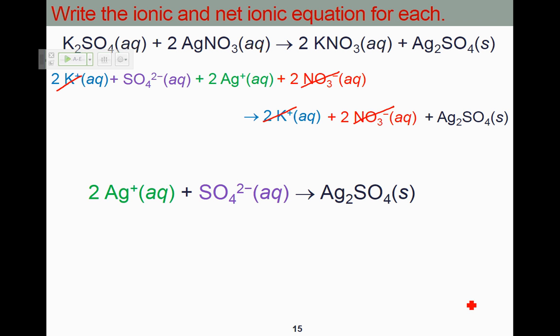Our last step is just to make sure it's balanced. It should be if you put the coefficients at each step, but you can always double check to make sure it's balanced. As long as you did that throughout, you shouldn't have a problem, but always double check at the end. So this is our full molecular equation. This is our complete ionic equation, and this is our net ionic equation. And they're all useful for different reasons when we're describing chemistry. So they're all useful equations to understand the differences of.